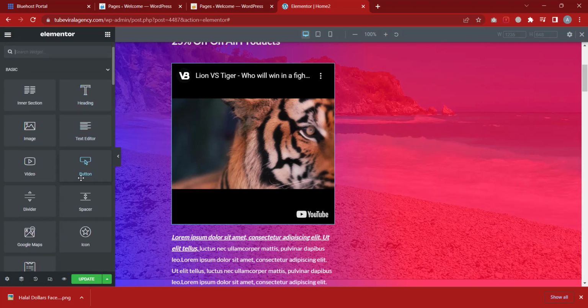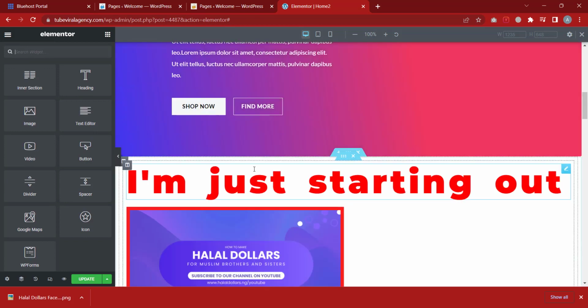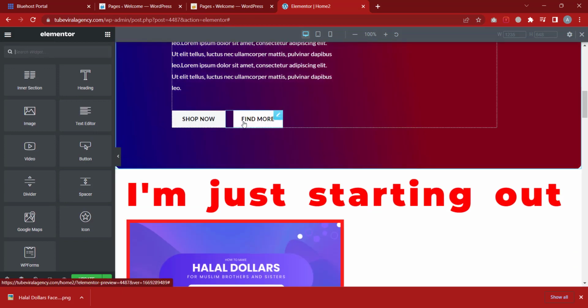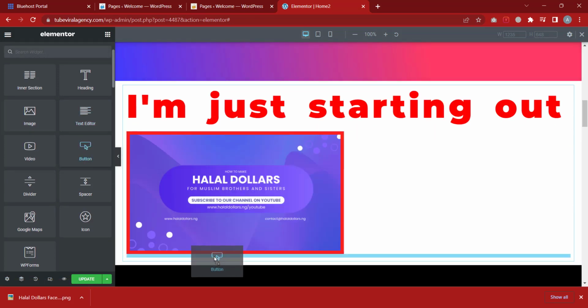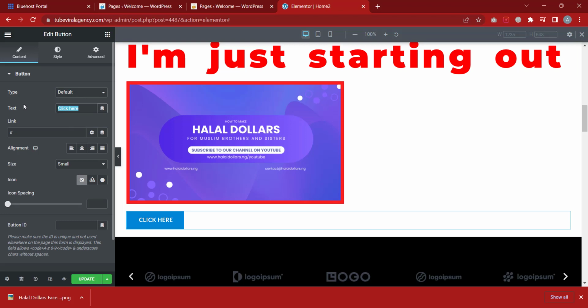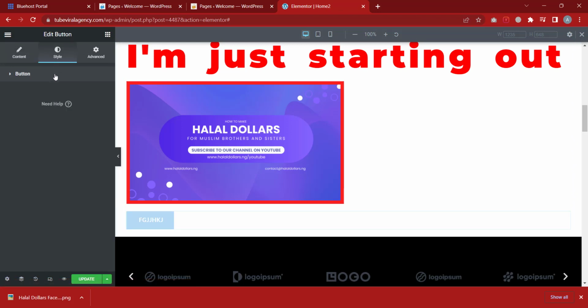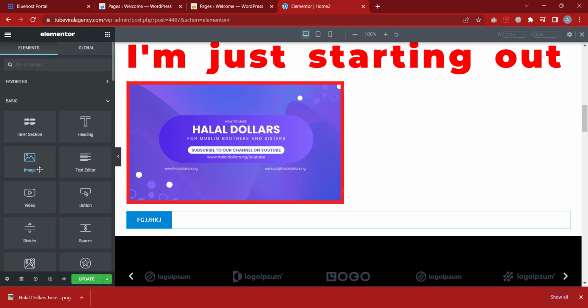Then the button, you can add a button that people can click to go to a particular place. Like this one is a button, this one is also a button. You can add another button here. You can see, you can customize the button, what you want to have. This click here, you can change it to anything you want. You can put the link. If somebody clicks on the button, where will the button take them? You can put it and customize the style. So this is just everything. I don't want to be repeating it so that you won't get bored watching the video.